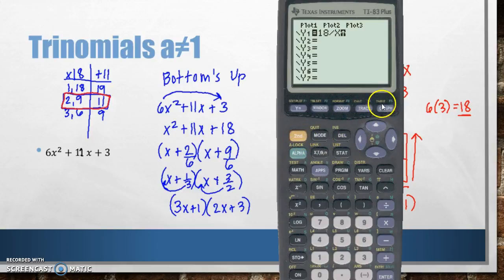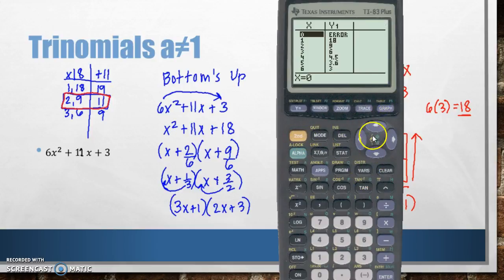Then I'm going to go second graph to get to this table. You're always going to have an error for 0 because we can't divide by 0, but then after that you start listing your factors. We only want integers, no decimals or fractions or anything. So 1 and 18, 2 and 9, 3 and 6, 4 is not a factor because it's 4.5. And then if you keep scrolling down, eventually you're going to get to where they repeat. So we had 3 and 6, and then we went to 6 and 3, so that means that my factors stop with these 3.